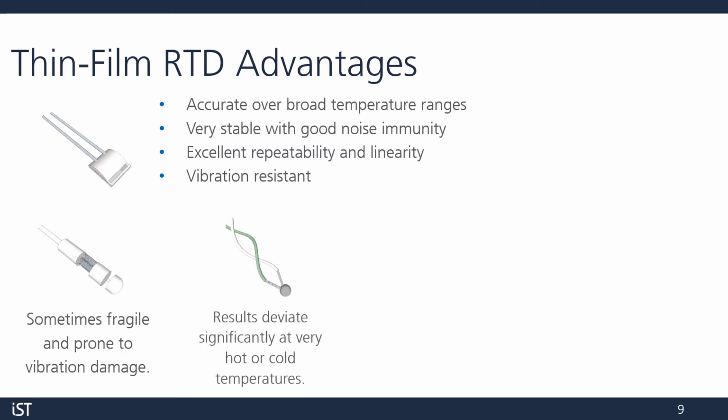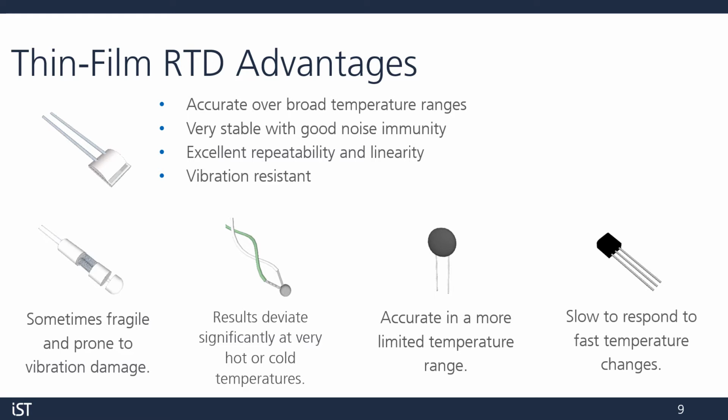Thermocouples are a rather inexpensive option. Like thin films, they are rugged and operate over a wide temperature range, but they deviate significantly at extremely hot or cold temperatures. Thermistors operate with very low reference currents and lower energy consumption, but offer accuracy in a more limited range, typically -90 C to 130 C.